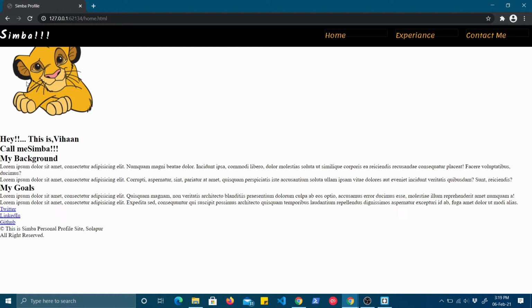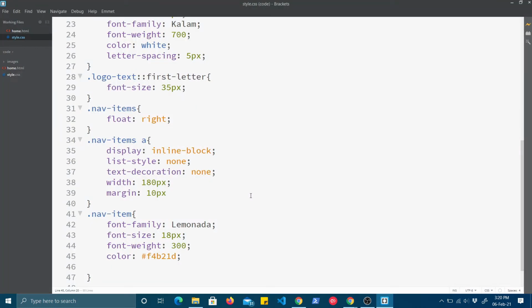This Simba image has 3 colors: these 2 shades of orange or yellow, and the nose is a little bit pink. You can use these colors inside your home page. It will give a proper look and feel. This is the normal guideline followed by all developers. So that was the color.